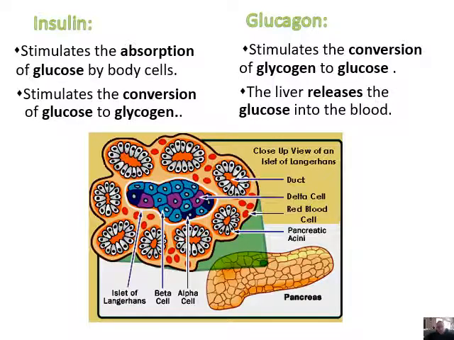From glucagon, we can see that it stimulates the conversion of glycogen to glucose. So please also remember that glycogen is a stored version of glucose. And remember, you don't want glucose running rampant through the system as well, for the simple fact that glucose can actually cause the movement of water quite significantly and can ruin the entire osmoregulation inside the body. So you really want it to be extremely specific.